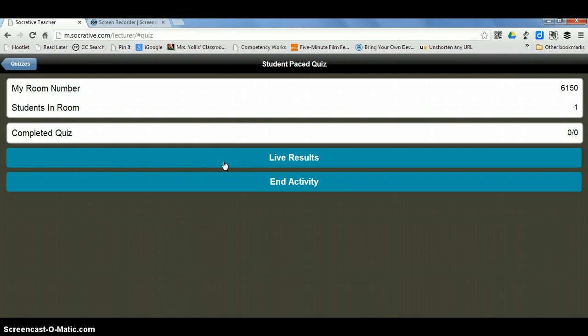Now from the student end, the very first question they get, no matter how you've set this up, is always going to ask for their name. So I'm going to enter my name here. This quiz is more of a sample, so I've left it very generic. I set up 4 questions, and that way I could ask any 4 questions I want. I could say respond to questions 2, 4, 5, and 10 when you're done with your assignment, and that way I have a quick check of what's going on.